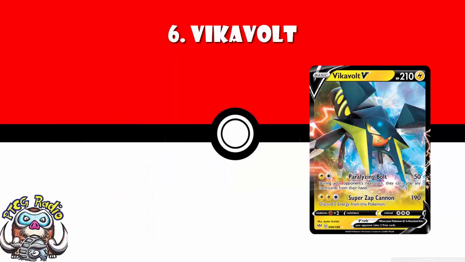Now, Vikavolt V has not quite taken over the format in the way that myself and a lot of other people expected it to. Maybe it's the fact that Lightning really did lose too much to the rotation. Maybe we just have better answers to it. I'm not entirely sure. But I do know that even though it's not quite taken over the format like we expected, it's still a great card. Now, the free energy 190 discard 2 energy is fine, but nothing special. But the 2 energy 50 damage item lock absolutely is.